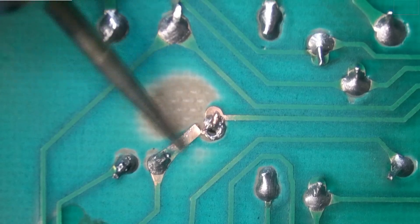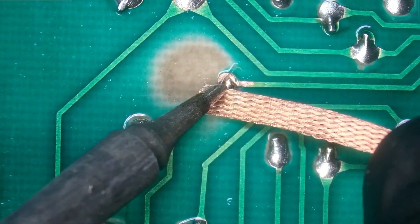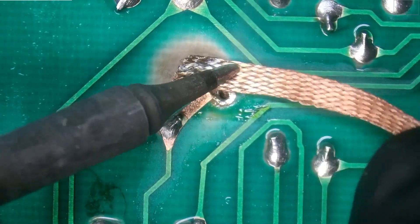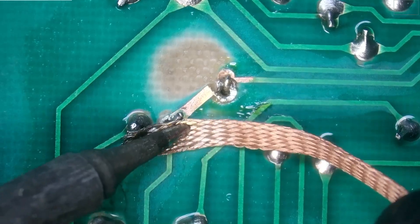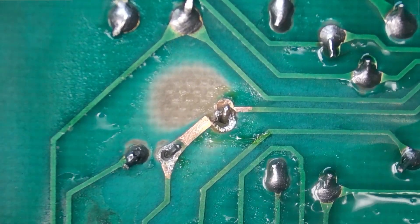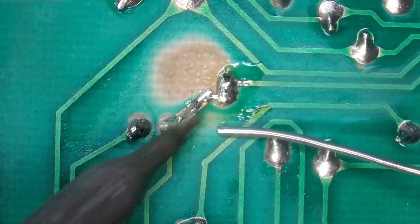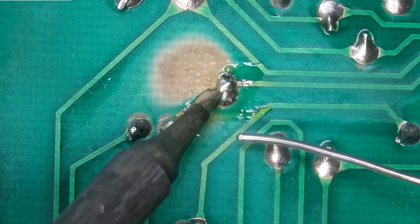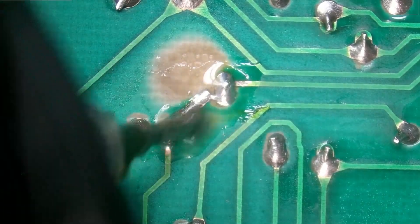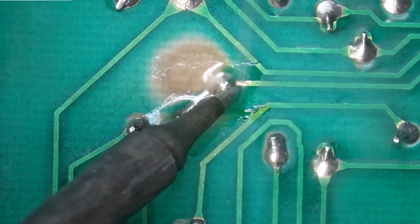To do that I'm actually going to grind away a little bit of the coating here on the trace. Then we're going to clean that off and remove the original solder — it was a little burnt, it's got some impurities in it, so I just want to make sure we put a fresh coat. I'm going to add some flux because I want to make sure we have a really good proper bond between the traces on the PCB, the solder, and the leg of that component that was a little bit damaged.